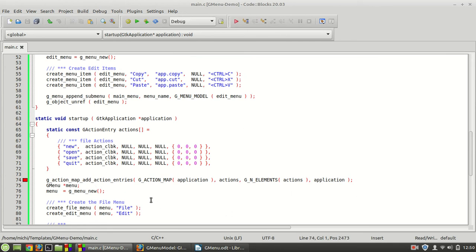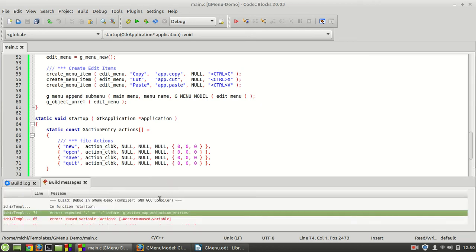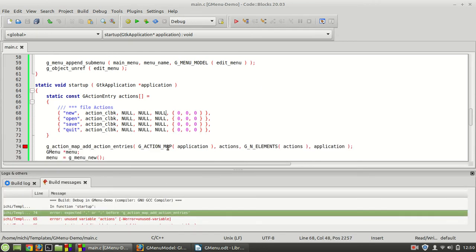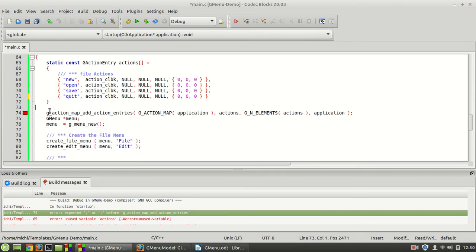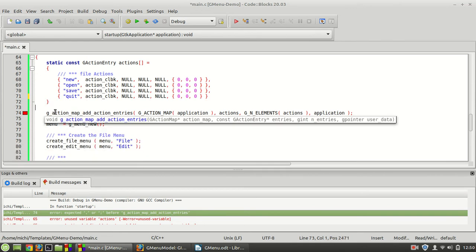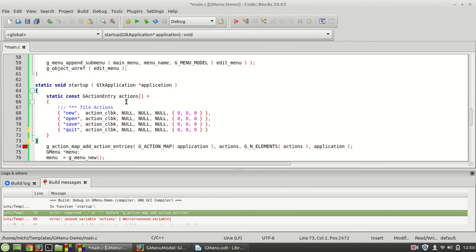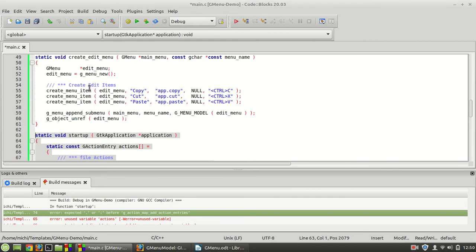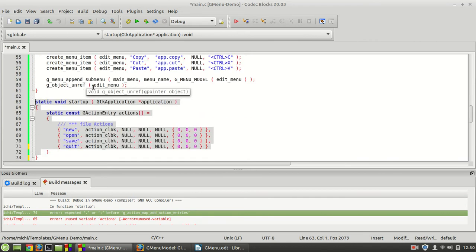Now I do have another problem right here. Let's see what it says. Expected whatever, where. So let me see what I did wrong right here. Okay, yes, it is missing. Now it should be fine. Really?